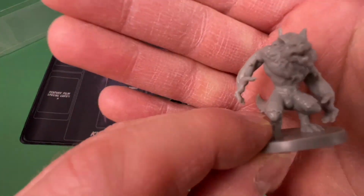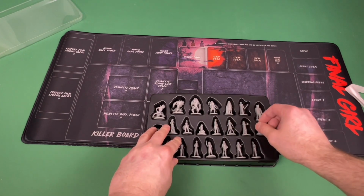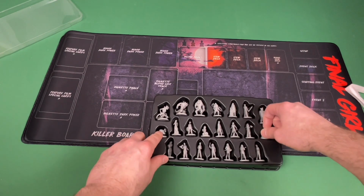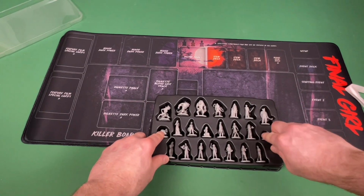That comes with it. Here's the werewolf that you can fight. It could be one of the villains right here. Where is, I wonder, oh, here are the different villains from the Intruders. 1, 2, 3 right here. I don't know what this is. This looks like a cat or something.